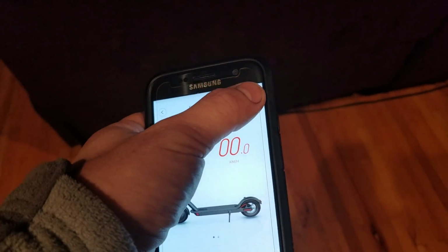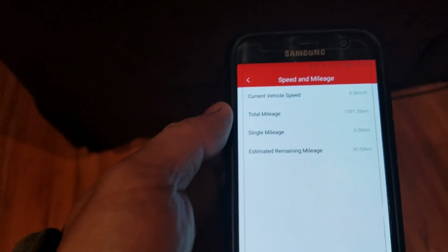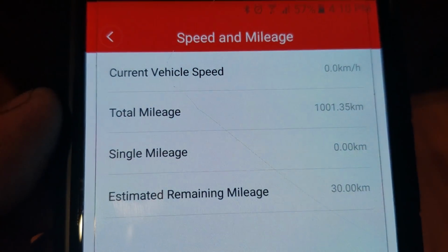What's up guys? I want to review the Xiaomi M365 electric scooter after 1,000 kilometers of use. I've been riding it just under 4 months right now, going to and from work, a 6 kilometer round trip, 4 days a week. I've also been taking it out late at night for some joy rides and sometimes during the day if I have time. And those trips usually last about anywhere from 15 to 20-ish kilometers.